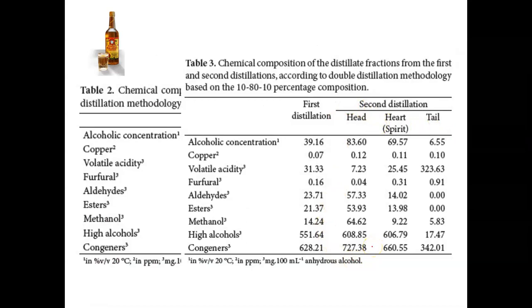This is why distillation is regulated, because if someone's not very good at it, you might get high levels of methanol, for example. You can see methanol here in the first distillation is about 14%. That is not going to be really something you want to consume. In the second distillation, this head still has about 60 milligrams per 100 milliliters of that methanol in it. So we want to get rid of those things, and you have to be careful with methanol in your alcohol.